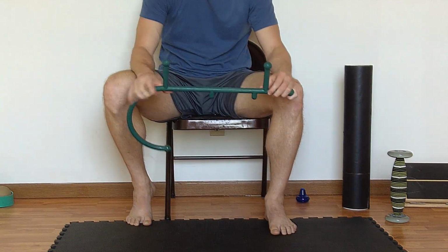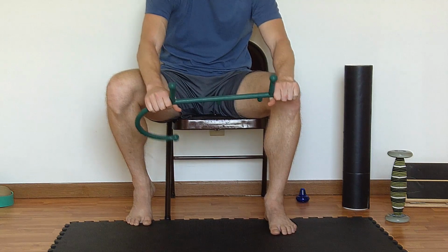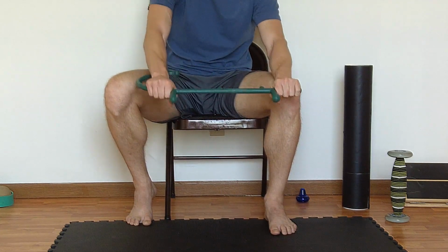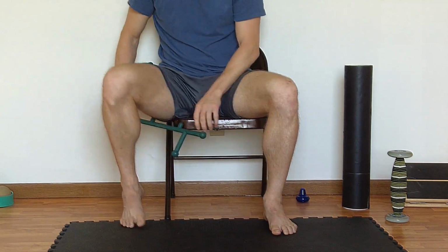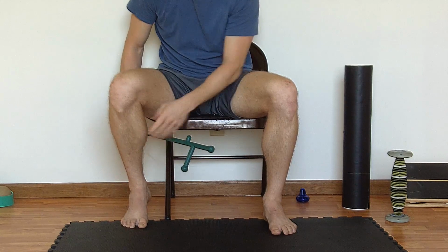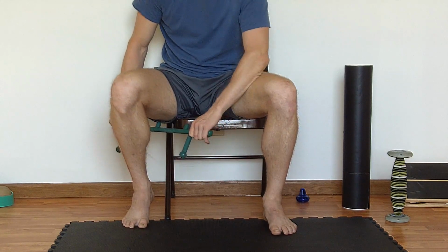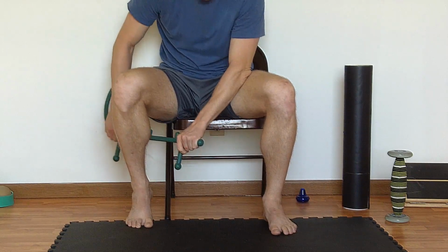Alright, so starting out with the Theracane here. Once again, I use the straighter edge here, and I just grip it like this. And if you're using the stick, same principle. I like to offset myself on the chair so that my legs are a little bit further out. You can do this stuff standing. I find it dramatically easier sitting down for this muscle group, but I'd love to hear different opinions and ideas.